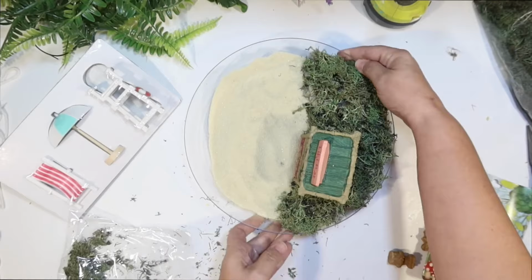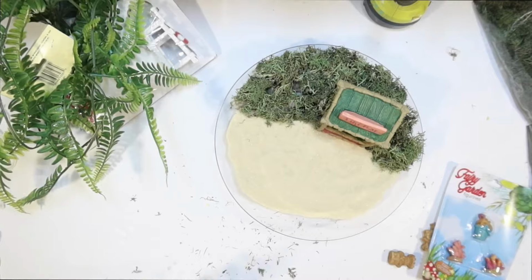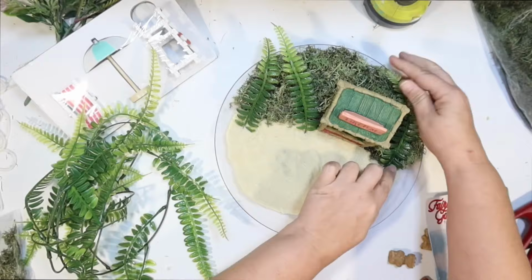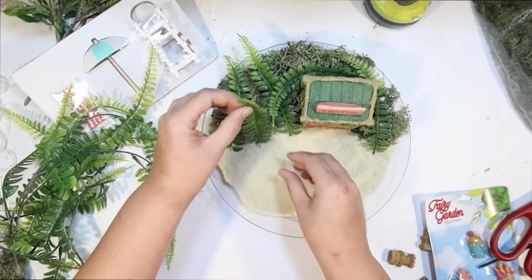And we're going to be decorating the beach with some of the fairy garden beach items and also some fairy garden stuff that I found at Target Dollar Spot last year. So to make it tropical, I'm using some of the Dollar Tree fern greenery. This stuff is really great. I have a hard time finding this at Dollar Tree lately, but you could also use the little fern plants, but these are great because I can just pull off the individual little fern pieces and put it down. And I want it to look like a tropical wild Florida up here. So I'm just going to have palm fronds going every which direction.